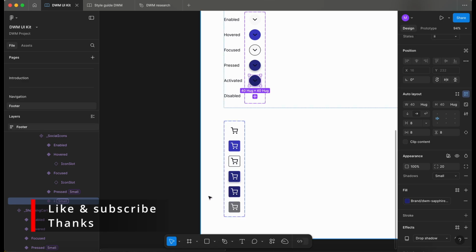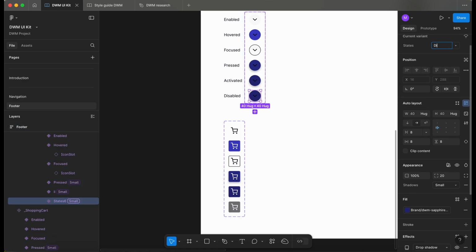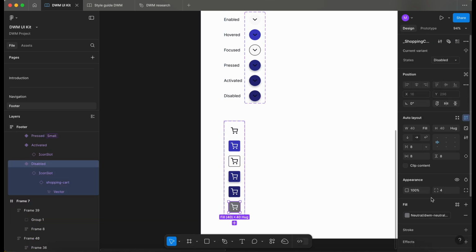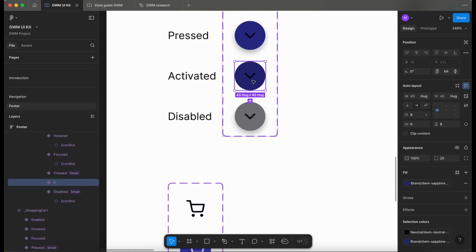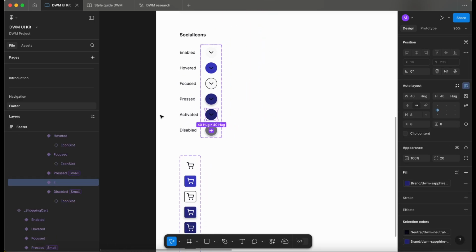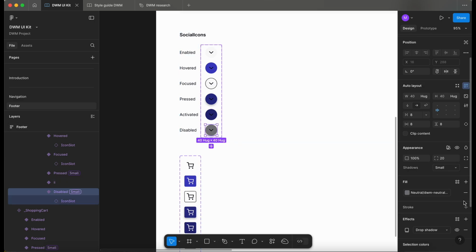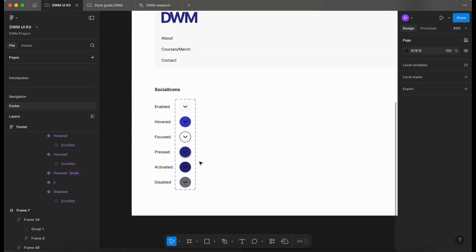That is going to be, I'm pretty sure that's going to be 500. Click on the plus, and disabled is here, and that's going to be, let me just see what that was going to be, neutral 100. Just need to remove the drop shadow from activated because we only need it on pressed. I think I've also got it on disabled here, so let's just remove that as well. Okay, let's just remove those.